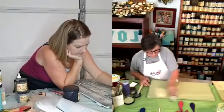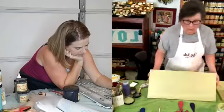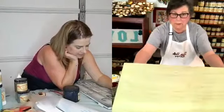Now I want you guys to see, so I'm going to hold it pretty close. Can you see how great that is? It's the green with the grunge over it. It looks amazing. And then you see the little bit of the color coming through. Can you guys see it okay? It looks pretty cool. Yeah, that's a great combo.